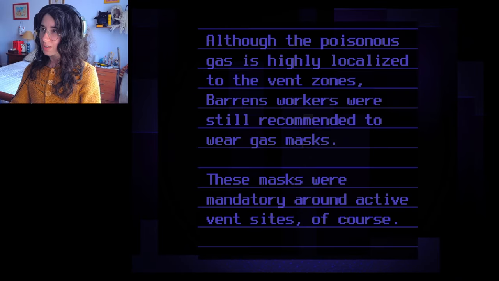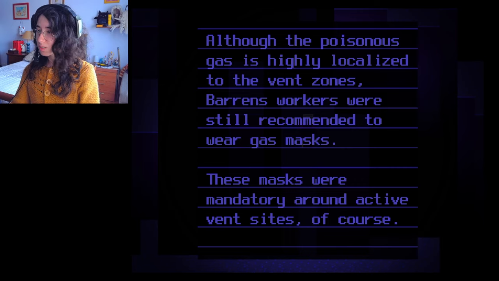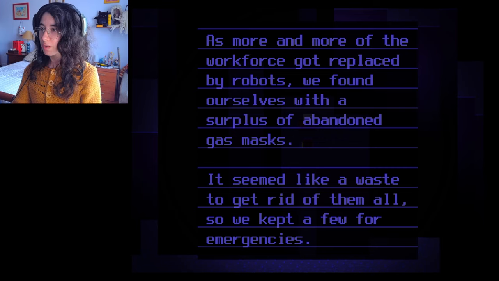Although the poisonous gas is highly localized to the vent zones, Byron's workers were still recommended to wear gas masks. These masks were mandatory around active vent sites, of course. As more and more of the workforce got replaced with robots, we found ourselves with a surplus of abandoned gas masks. It seemed like a waste to get rid of them all, so we kept a few for emergencies.